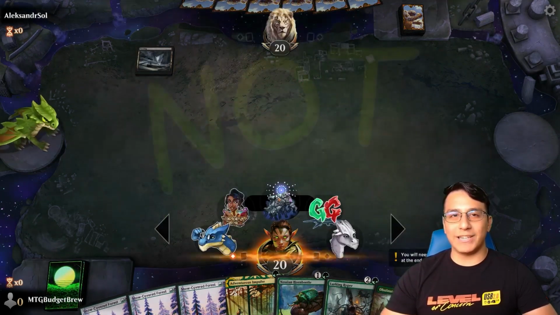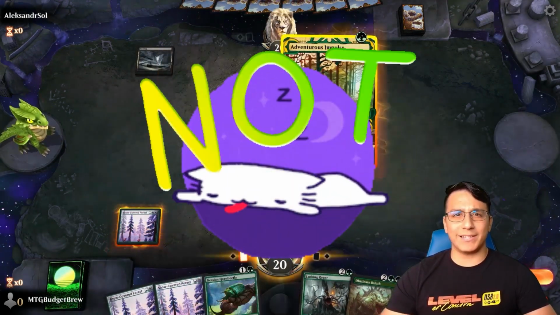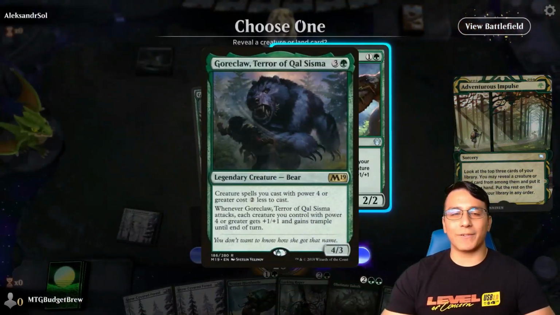I'm back from my trip to California, and for today, I've got a deck built around a creature that you should not be sleeping on because it's crazy powerful. It's Goreclaw, Terror of Cal Sisma.